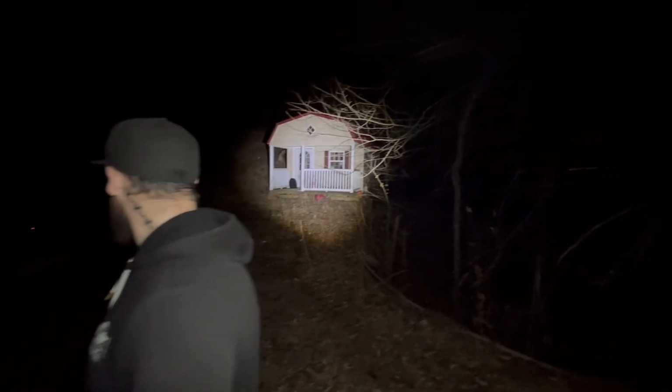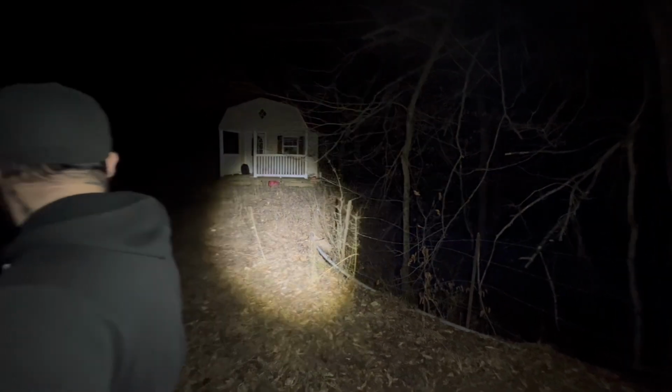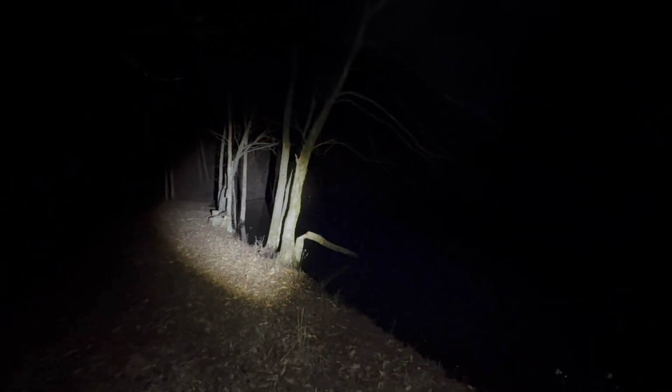And you can tell from the thumbnail too, from the Ghost Ranch teaser, and even from part 1, the boat is full of water, so it's heavy. Now I don't think I'm going to get in the boat because the boat's wandering the pond. Shot the thumbnail, the boat was over there, because if you're looking this way, the cabin is right there. So if you align yourself with the picture in the thumbnail, you see the boat, you see the cabin in the background. Part 1, the boat was back there by where the little beaver dam is. The boat is now lodged in the trees. So maybe that's a sign I shouldn't get in the boat.